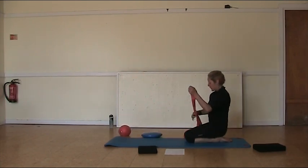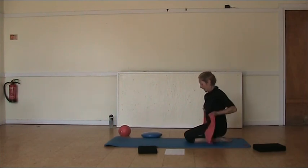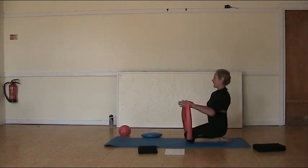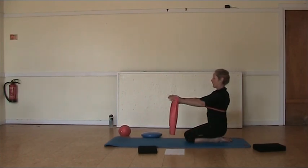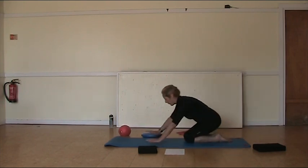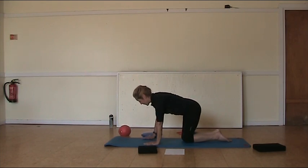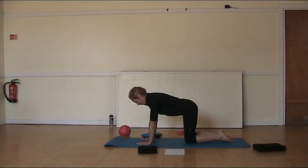So you could be sitting on your block with the band wide around the back and taking the arms forward and control them coming in. So keeping the back absolutely stable, reach the arms away and bring them back. If you're okay on 4-point kneel, again, you can use your cushion if you want to. Back is neutral, hands are just forward of the shoulders, neck is long, pelvic floor tummy is gently tightened.